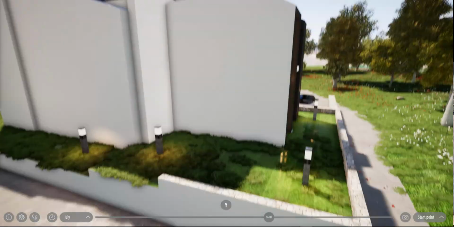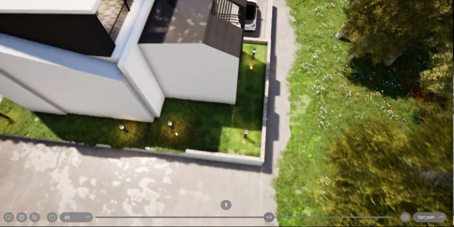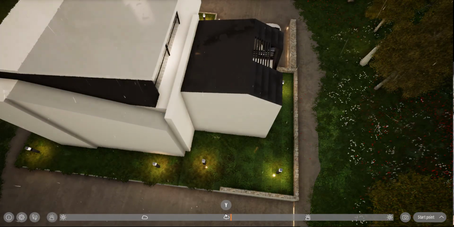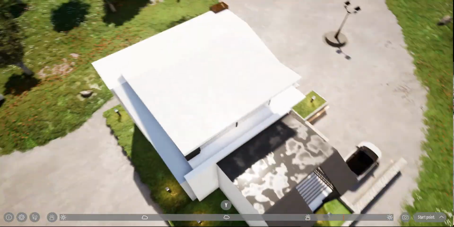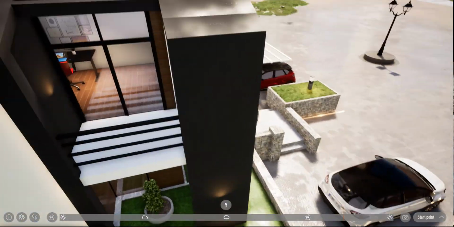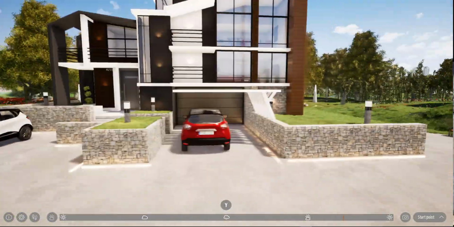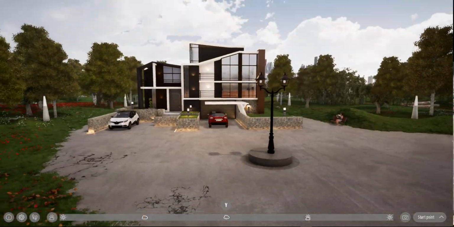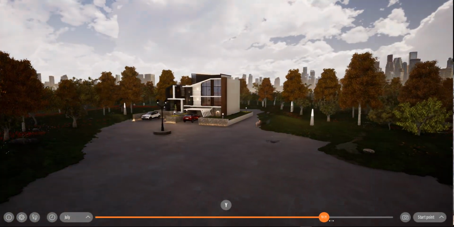So we all know how annoying it can be to open up a file, choose a particular render angle and render it out, and it is not very convenient for everyone. In today's video, I'm going to show you a feature in Twinmotion that can help you do all that, take you out of working inside Twinmotion, and work at your own convenience. And at the end of this video, all you're going to say is, wow, was that possible?